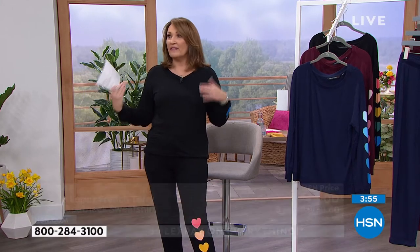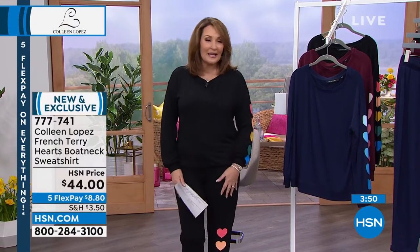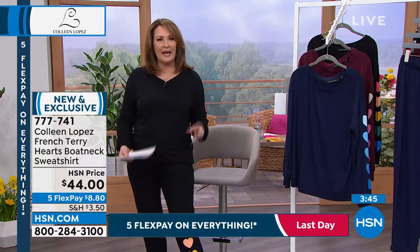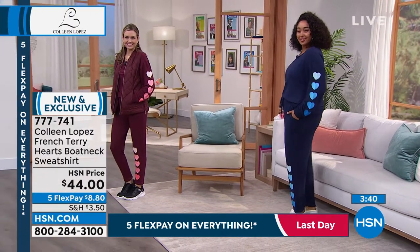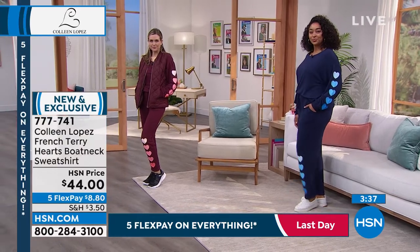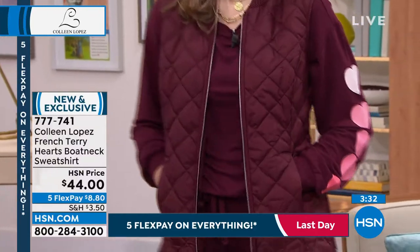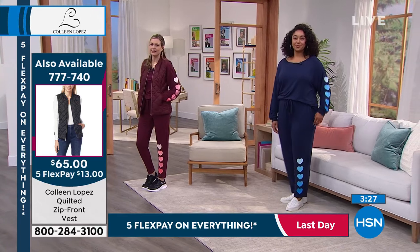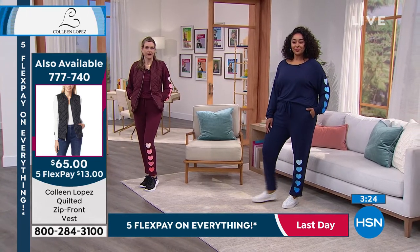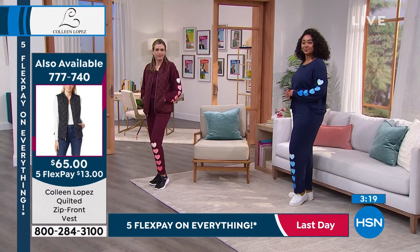If you picked up our quilted vest earlier, the vest is so perfect over this. It's hearts — you spread a little love around and you have something that's whimsical, soft, and beautifully made. An upgrade from really thin, loungy material. Christy, are you in the extra small? Yes. Valentine's Day just passed, but this would have been so cute to lounge around in. I just love the ombre hearts — they really pop and make it interesting. Super fun to wear and easy.